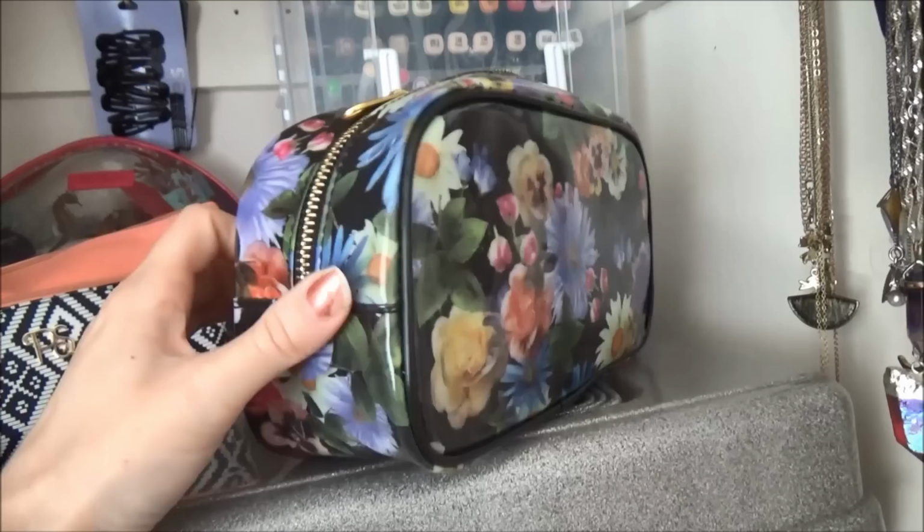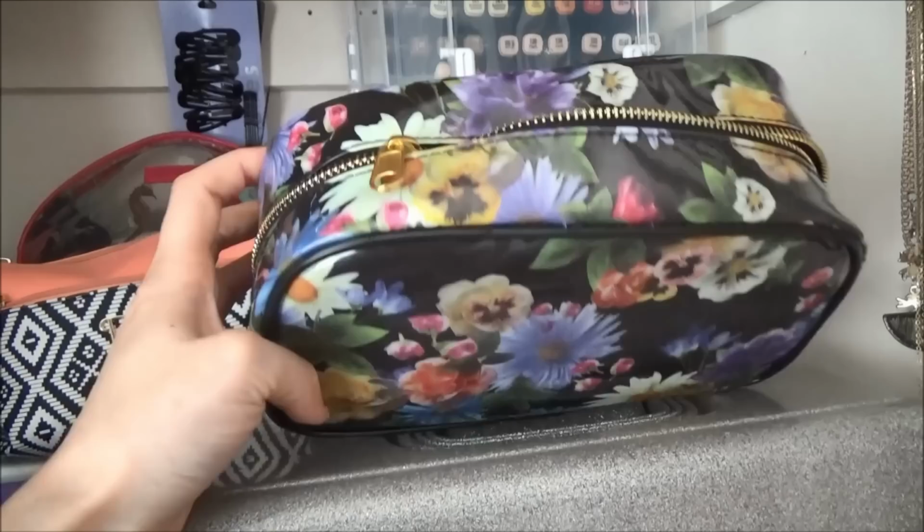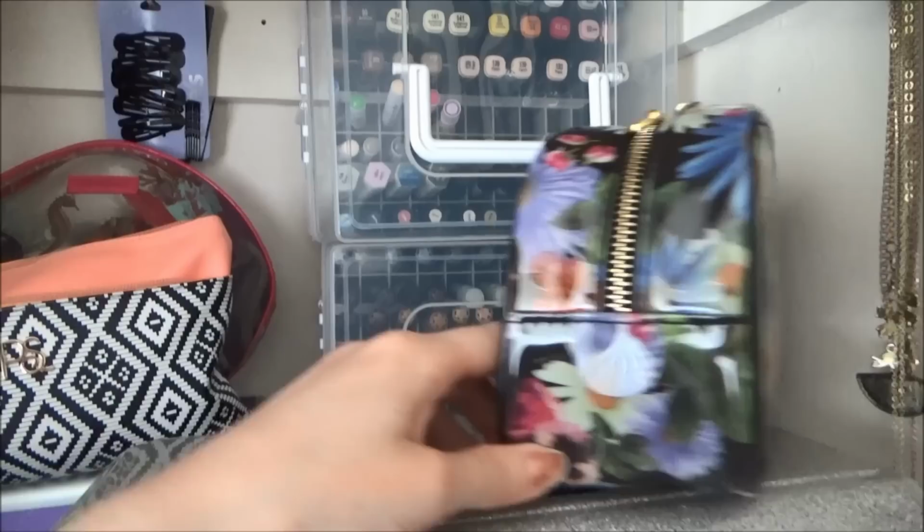And I actually find buying cosmetic bags way more useful than buying just pencil cases for art supplies, because they're generally cheaper, they're made of wipe clean material, and yeah, just all round I think they kind of work as a better idea. You can get ones with a few compartments as well if you want to keep things separate. So yeah, I've just found them to be generally a lot cheaper than pencil cases for some reason, so I'd say that's a good idea if you have a lot of small items that you need to keep organised.